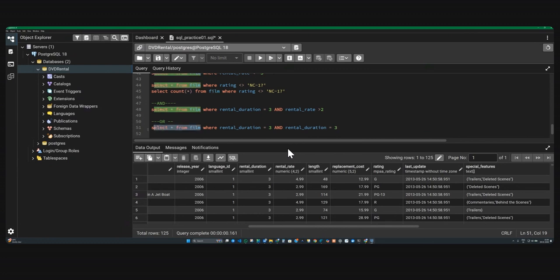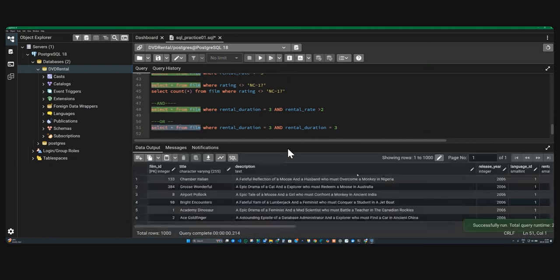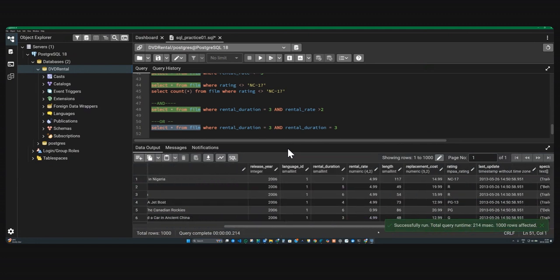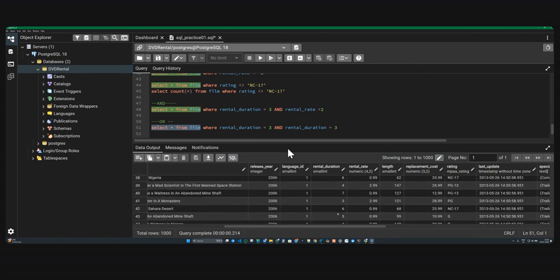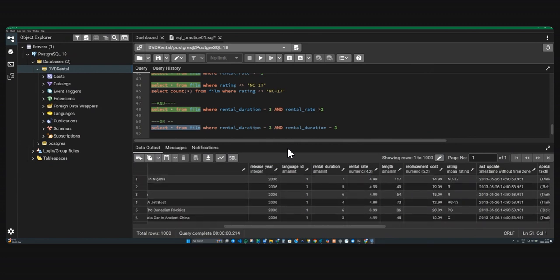Let me run rental duration. So what is the number? I don't see anything 2-digit number here, all single. So I'll say rental duration is equal to 3, or rental duration equals to 10.